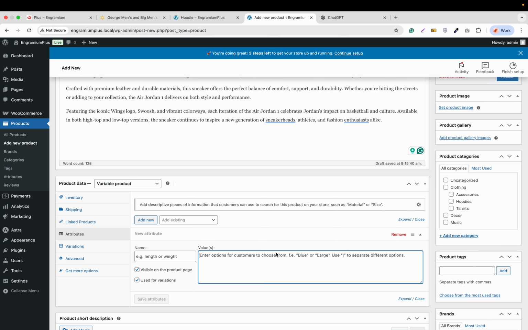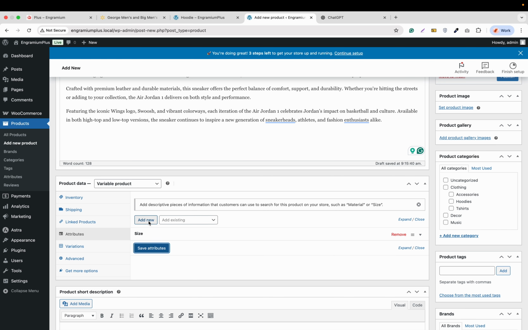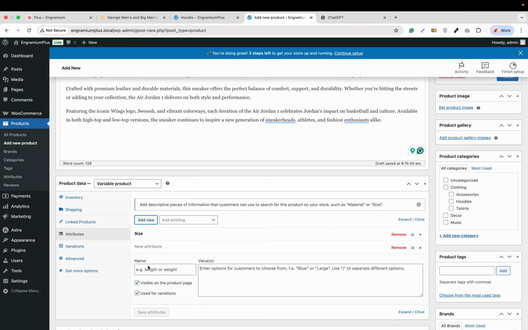So we are going to create two attributes. The first one is size. Let's configure the size: small, medium, large. We will hit save attributes and we will click add new.